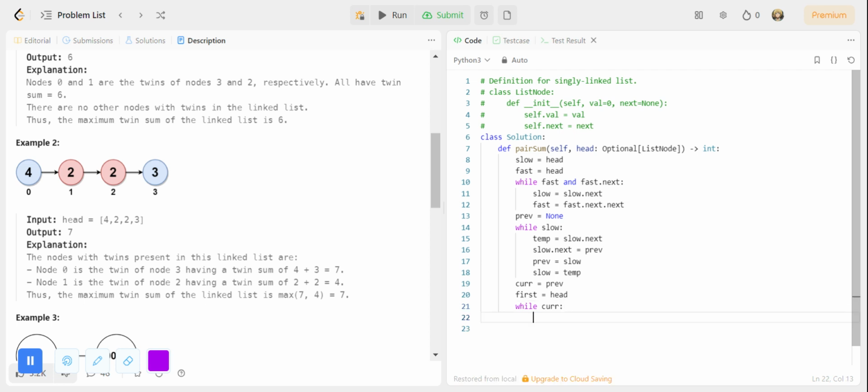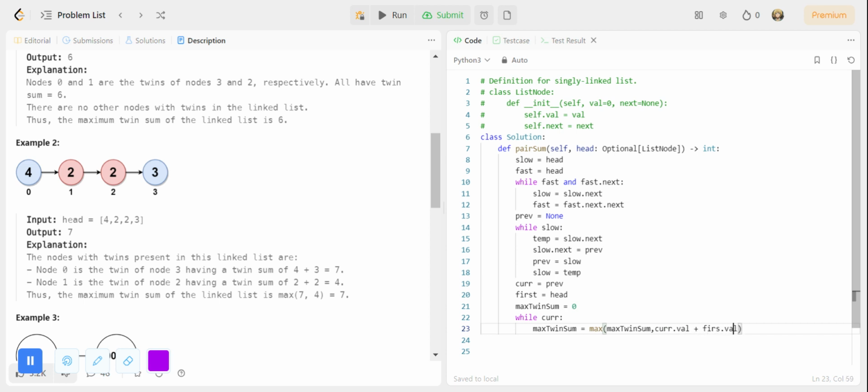What we're going to do at this point is set max twin sum to zero. Then we have to maximize the sum: max twin sum is going to be the max of itself and cur dot val plus first dot val.